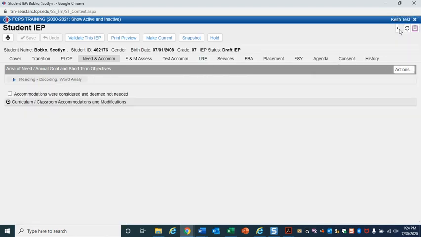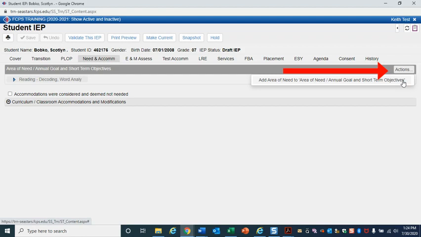Kind of takes us back to the way we found the system when we first opened up the draft. Except now C-STARS has a reading area of need and goal, but if I go to actions now I can add a new area of need.